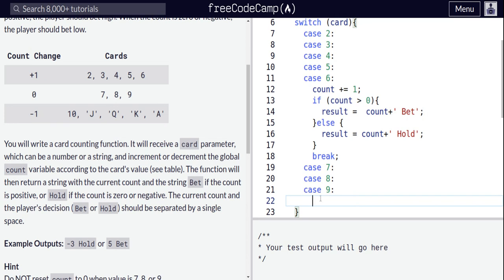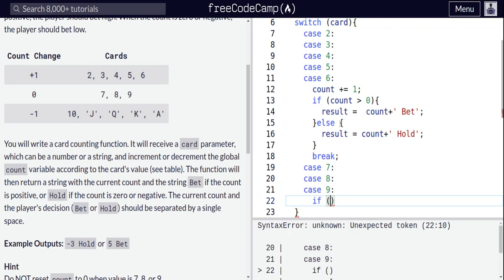So do I say count plus equal to 0? There is really no need to do that. We could, to make it look clearer if someone is reading the code, but there's really no need to add 0, because 0 doesn't make any difference. So for now I'll just leave it out.